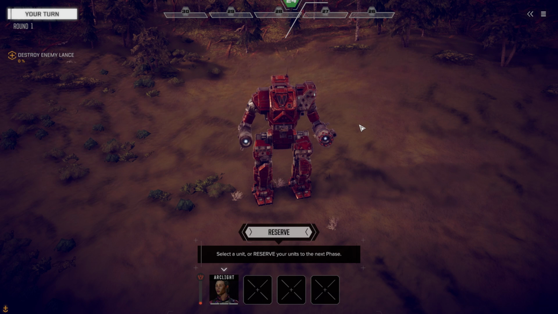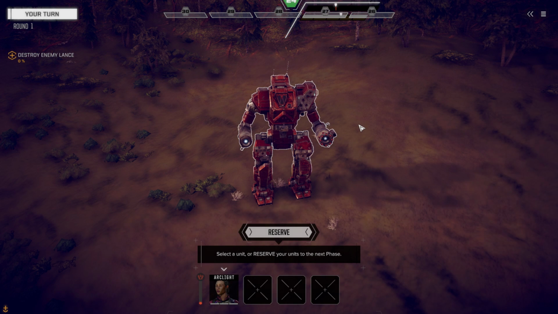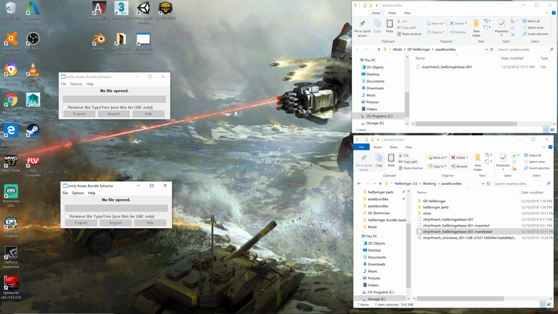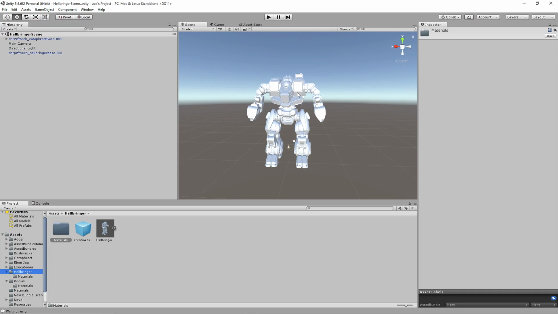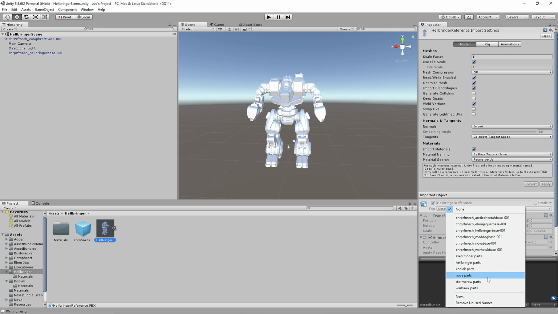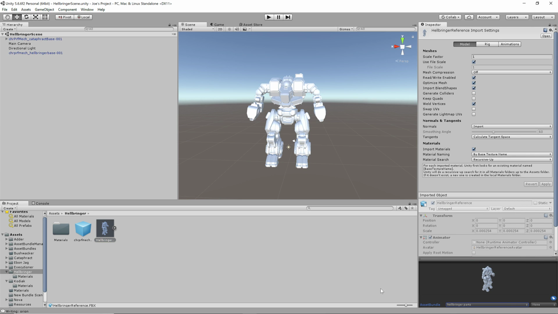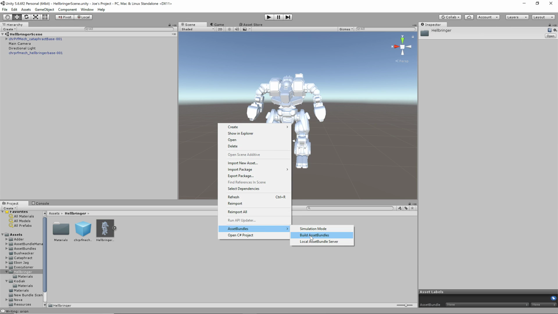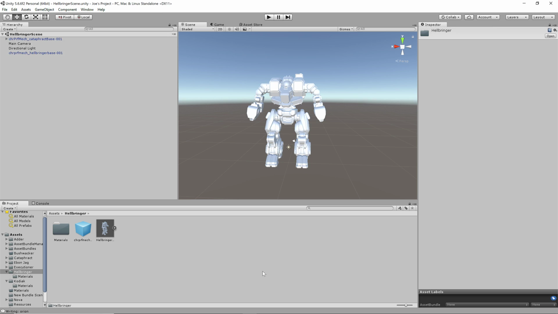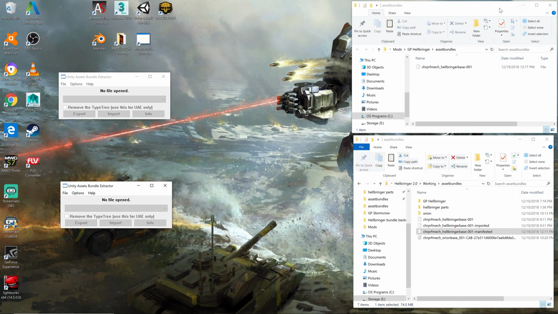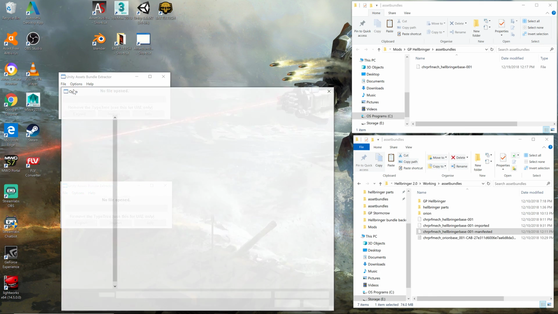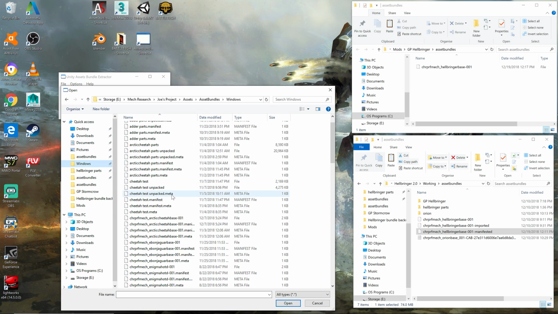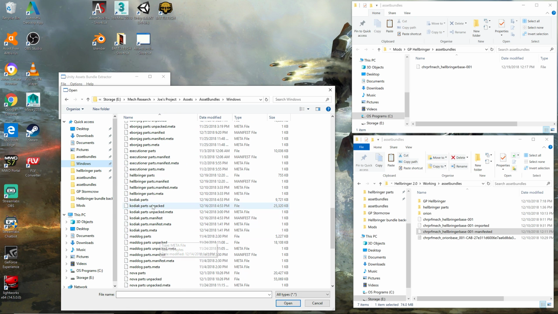So the next thing we want to do is get our parts and move them over to the Orion. How we get our parts is, when we were in Unity here, at one point we actually saved our asset bundle, and then you build the asset bundle, and that asset bundle is named Hellbringer parts. Now that we have that done, you open Hellbringer parts in Unity Asset Bundle Extractor.